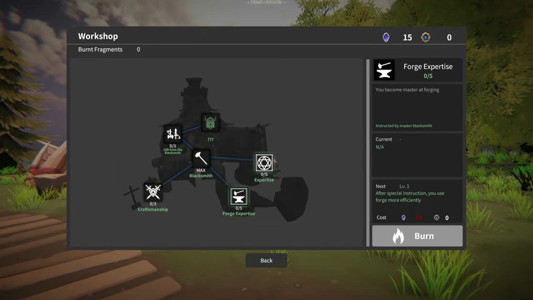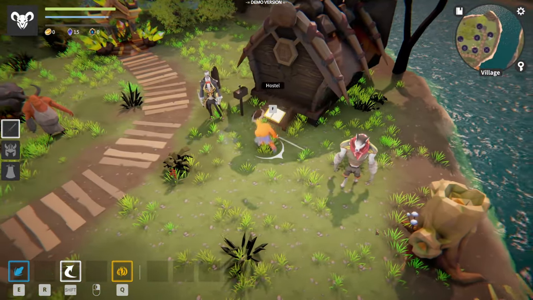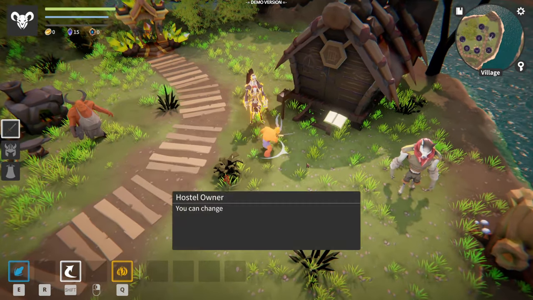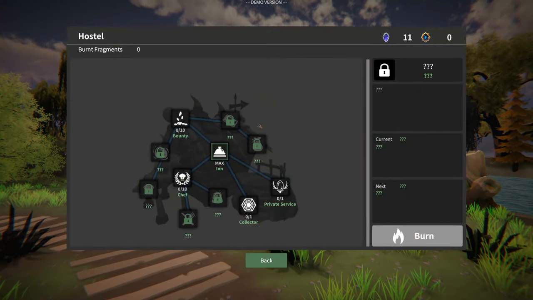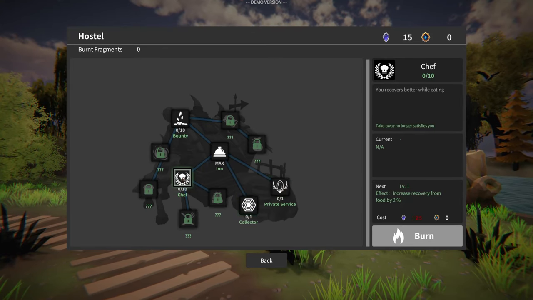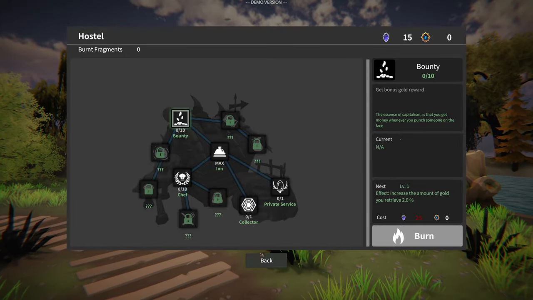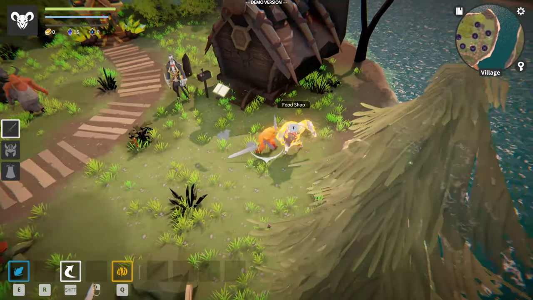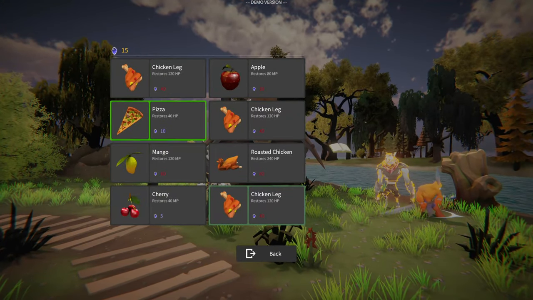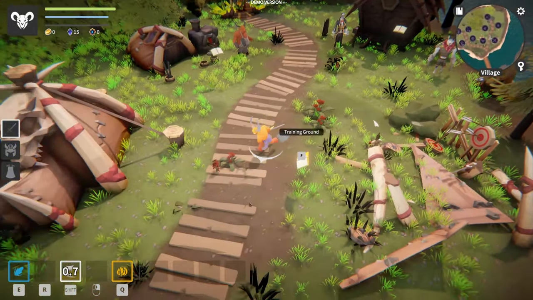100. Jesus! I don't have 100 shards, or whatever those are. Who are you? You can change your skill configuration in here. Okay. 300, even better. 25, bounty. Okay. Food shop, welcome. Oh, he can sell me some food. Restores... never mind, we're not gonna buy food, we can find it within the raid.